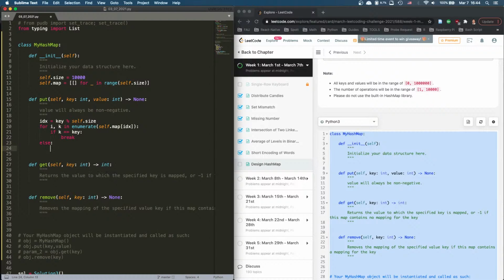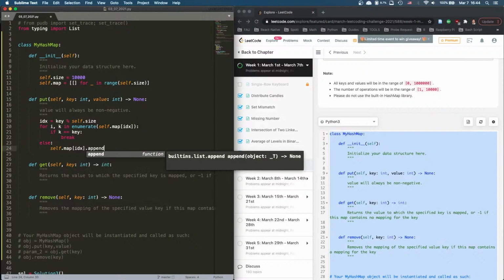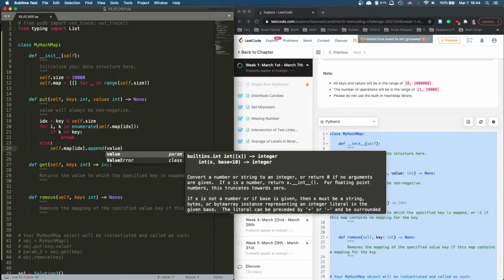Else, which means the key is not inside this list, then we are going to say self.map index dot append. We're going to append the value, right?